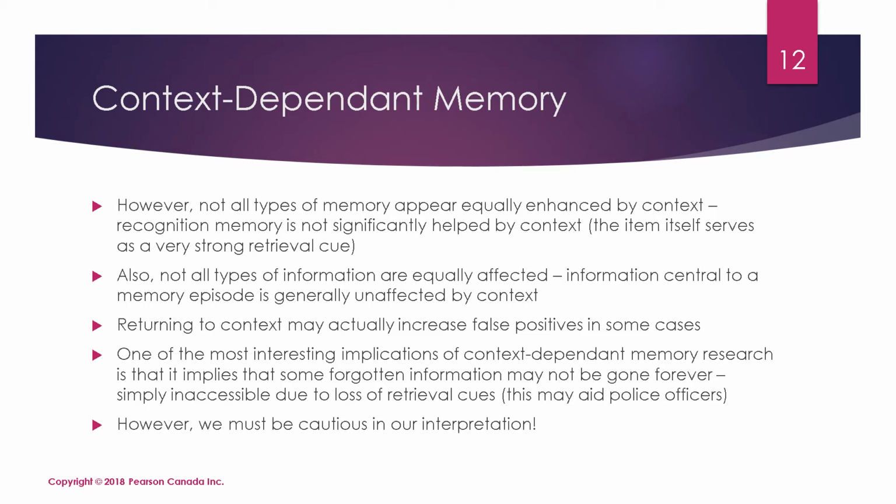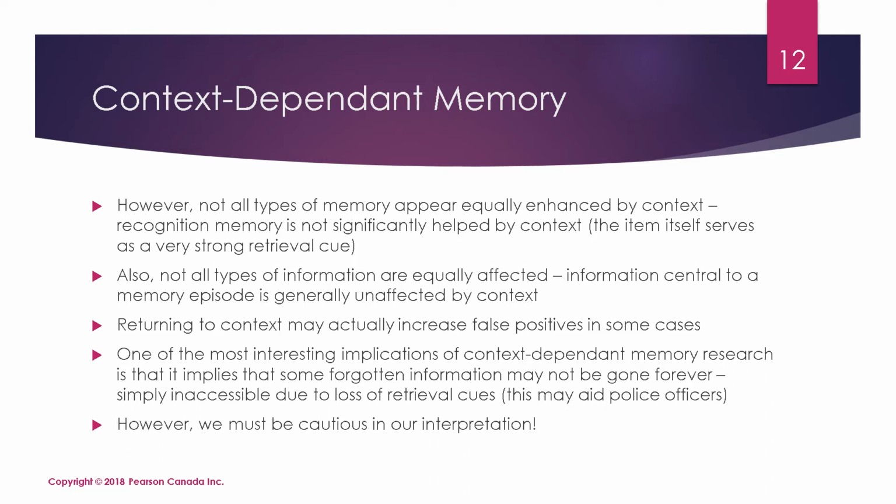Also, not all types of information are equally affected. It seems like information central to a memory episode, so the main focus of what you were doing or what you're recalling, seems to be not as affected by the context. And in fact, returning to the context may actually increase false positives in some cases. Sometimes they say, return to the scene of the crime. They're usually talking about the perpetrator returning, but sometimes they'll take a victim back to the scene of the crime to see if they can recall what happened. And unfortunately, sometimes being in the familiar context can generate memories, but they may not always be accurate.